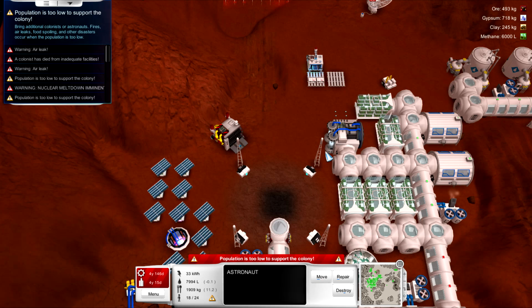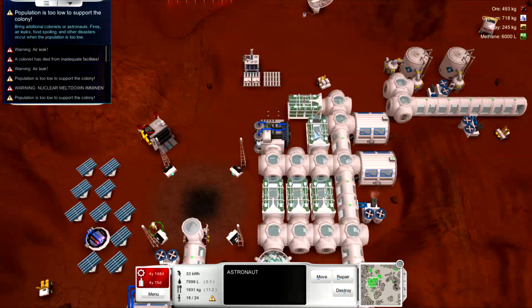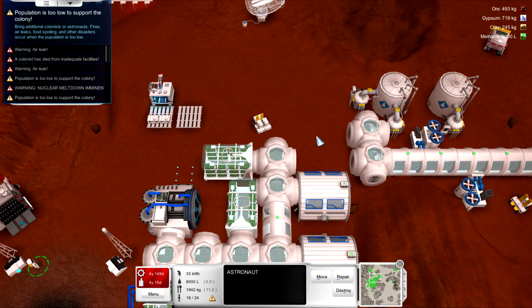So, that's fine. In fact, ladies and gentlemen, I'm going to leave it here. Let's get this video to 4 likes, if we can. And next episode, we're probably going to start with another rocket launch as well. And then we can probably start thinking about rebuilding after that horrific nuclear meltdown.